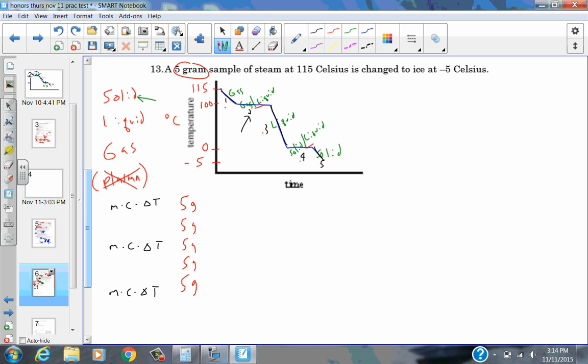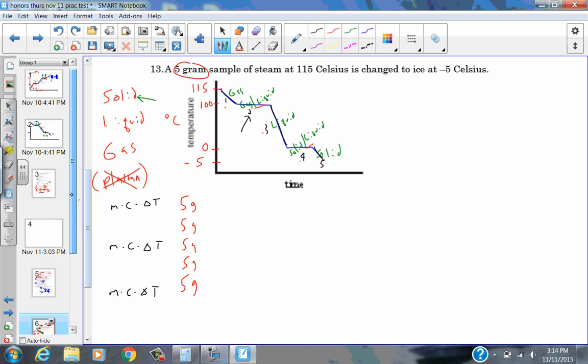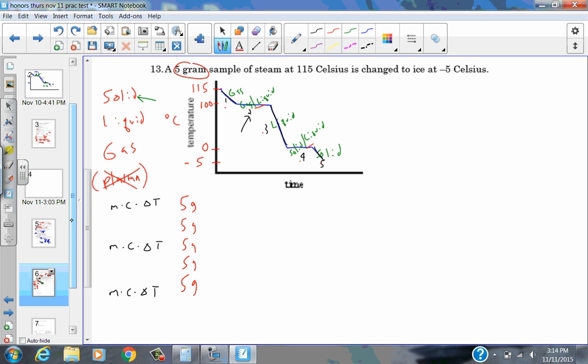At number 2, what phase change? That is condensing. But we key on something called the heat of vaporization. Strange, because we're cooling it off. It's not vaporizing. It's the opposite of vaporizing. But that unit called the heat of vaporization is the amount of heat that you need to add to make it vaporize or subtract to make it condense.